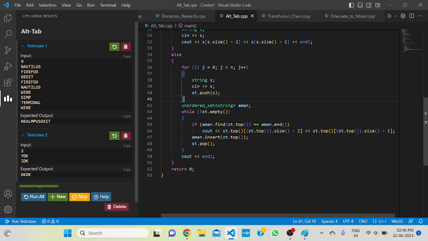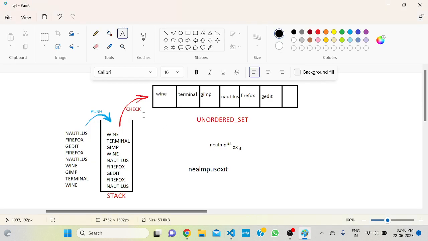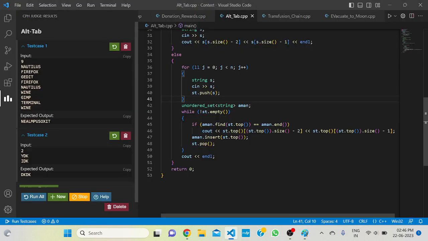Up to how much will we run our while loop? Up to the point that our stack is not empty. So not stack.empty(). Okay, this is the syntax. Now in this while loop we will check if this top element of the stack is in the set, then we will not print the last two characters, and if it is not there, then we will print.